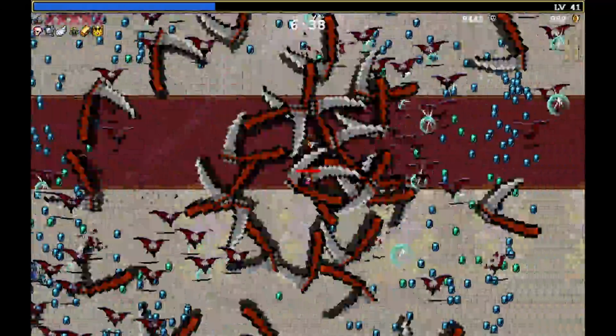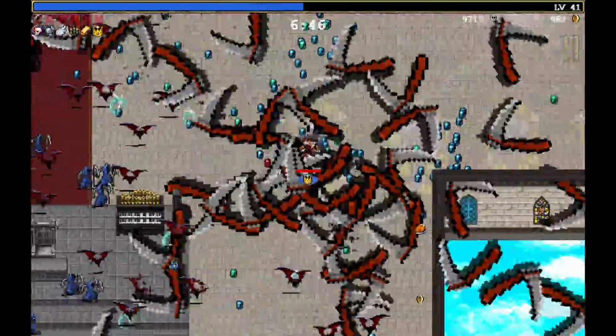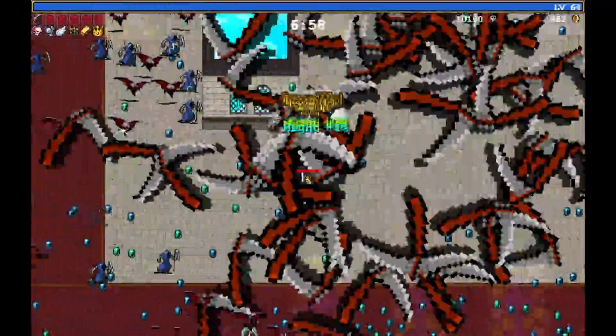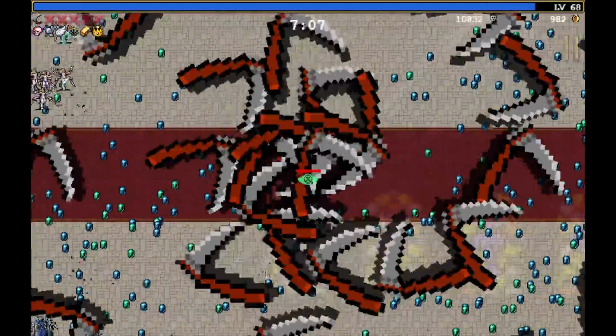If I wanted to fight him, I would get the Laurel level 1. I'd probably use Game Killer nowadays. Just staying at level 1 is so much easier to kill him with. Alright, so we got a decent chunk of levels there.